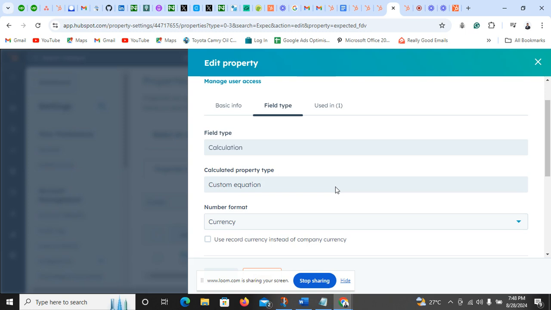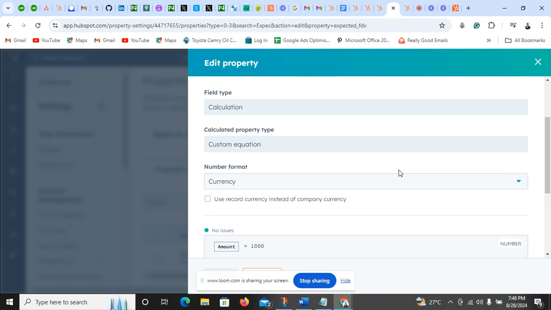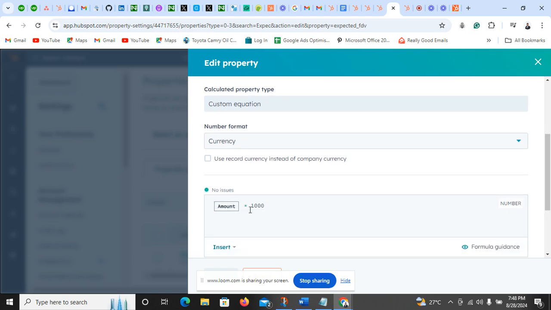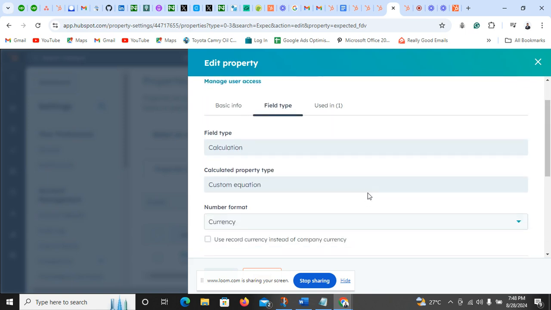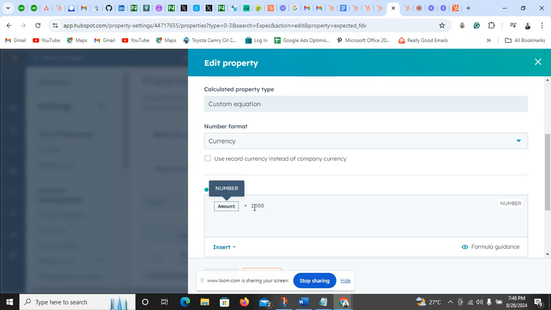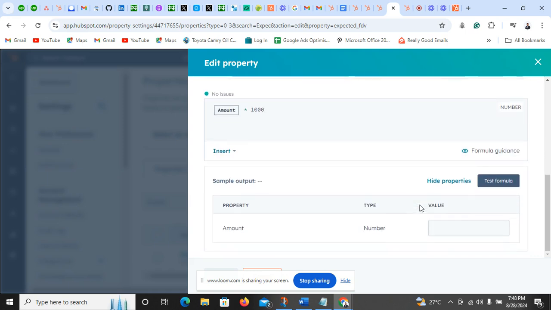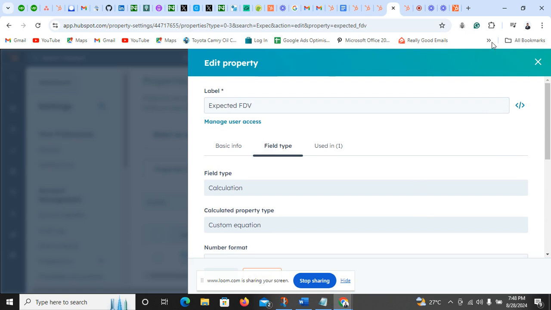I'm not too knowledgeable about what this expected FDV is, but I had to improvise a calculation, which was using the deal amount multiplied by 1,000. So whatever deal amount is entered for a deal record, to get the FDV based on my own formula is to multiply that amount by 1,000, and then I saved it as my expected FDV.